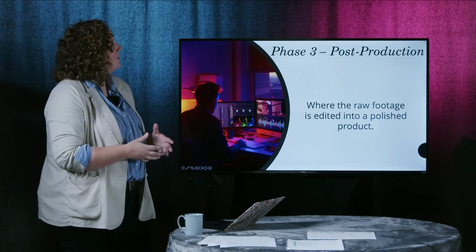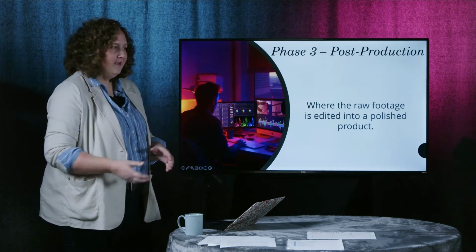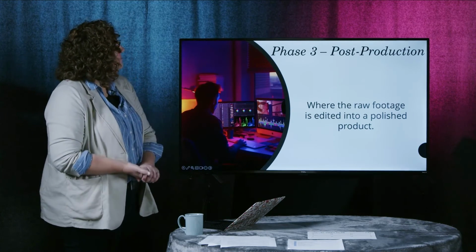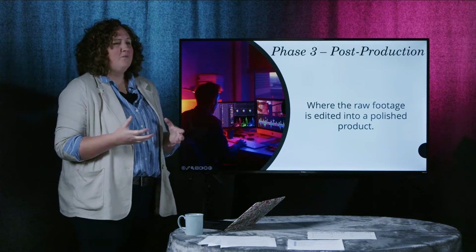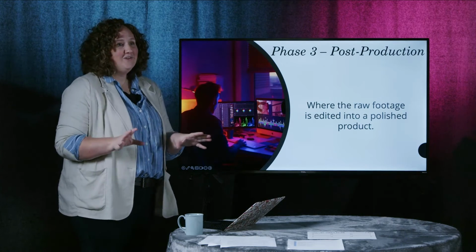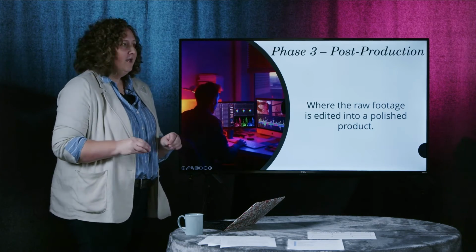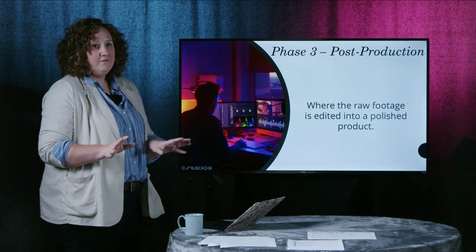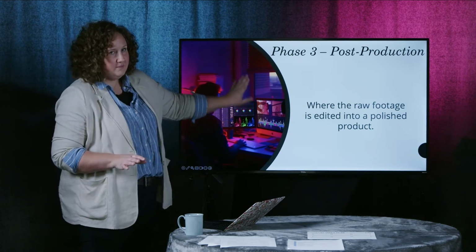Now we're on to phase 3, and that is the post-production. Again, the production bit's done, and that's why we're in post. This is where that raw footage, and raw footage is raw, you're going to have to do some magic to make it look good. It's not edited together, or placed together. You don't have the finished product. This is where it becomes that finished product.